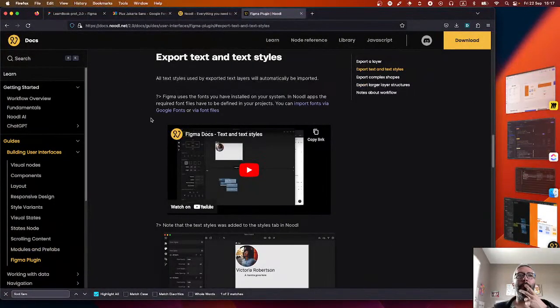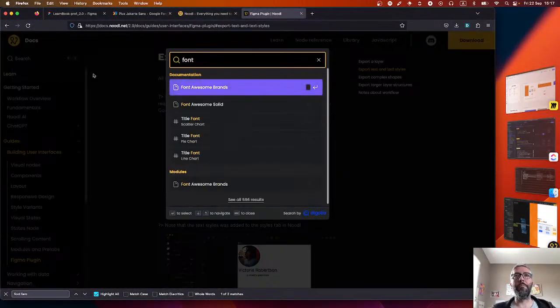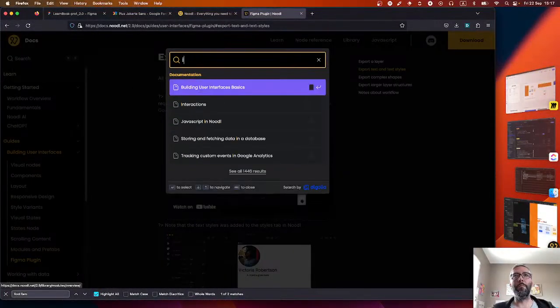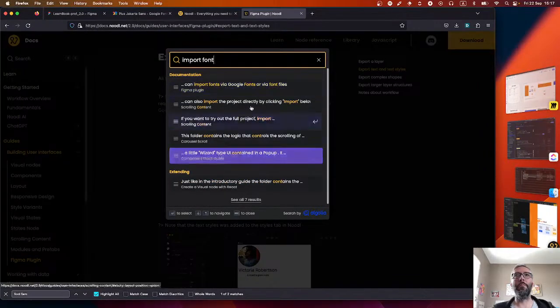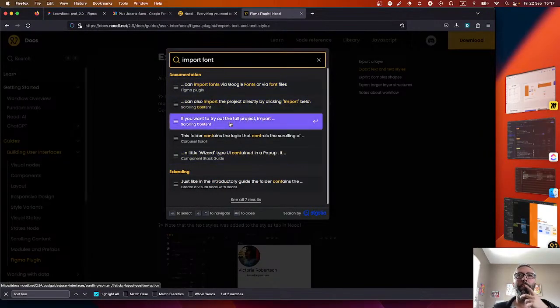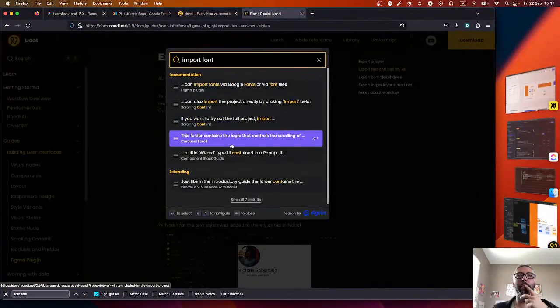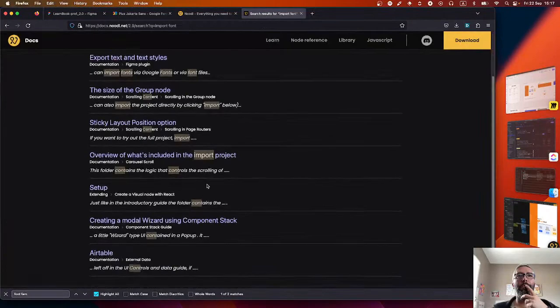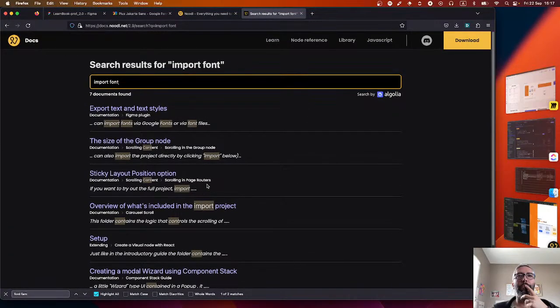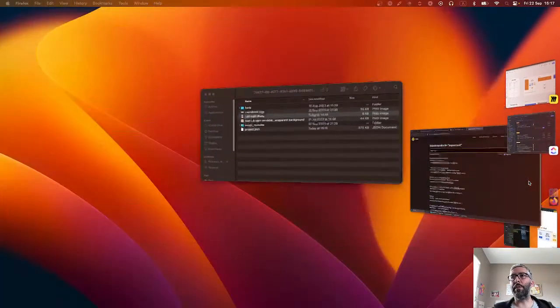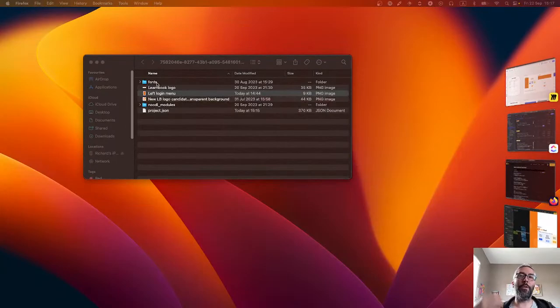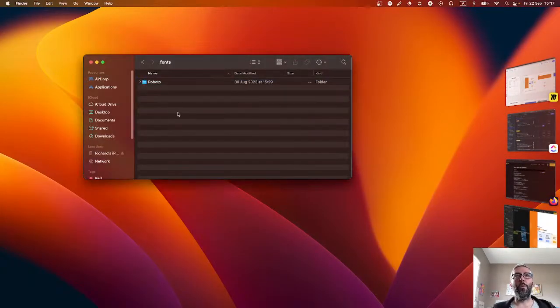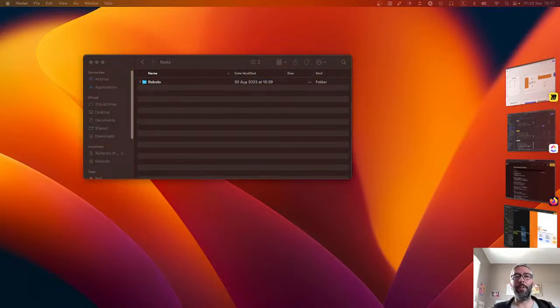It's talking about Figma, that's not what I want. Nope. Okay, let's have a cheeky look inside the folder and see if we can figure it out. Well, there's a fonts folder. You know, that might make sense that that's the folder you want.